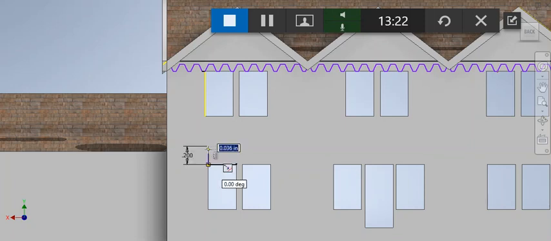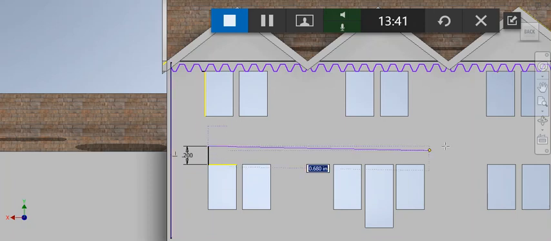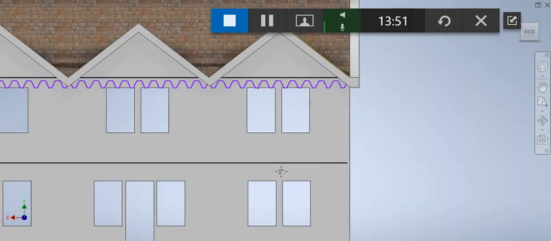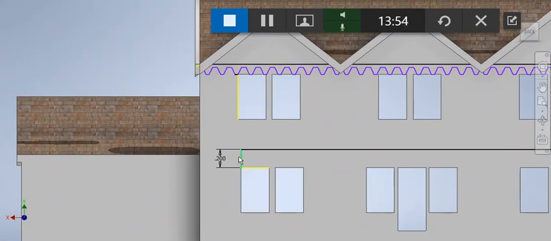Enter, and that's about the line where the roof is going to start. I'm going to draw a line indicating that the ceiling is going to be that far. Ceiling line. We can erase the other line now.